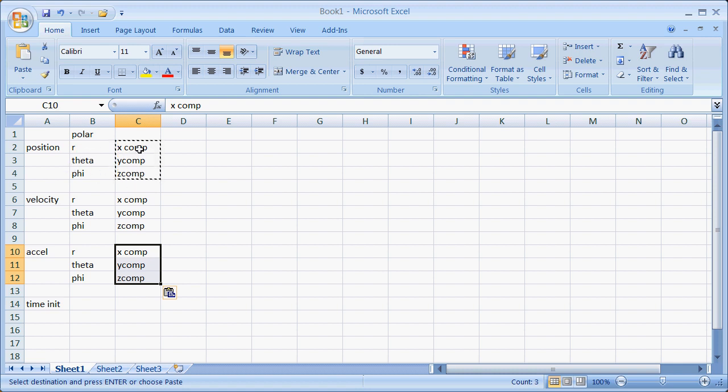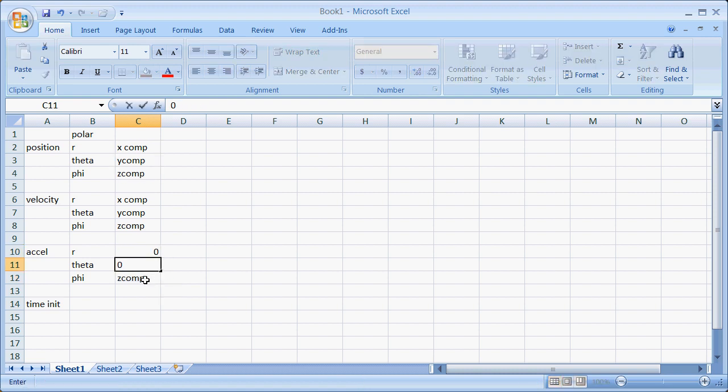Understand, these are going to turn out to be I, J, K, I, J, K, I, J, K, with I being 1 foot, I'm sorry, 1 meter, 1 meter, 1 meter in the positive x, 1 meter in the positive y, 1 meter in the positive z. Same, 1 foot per second positive x, 1 foot per second positive y, 1 foot per second positive z. Same thing here. You know that these are going to be 0, 0, in this case, 0, 0, and minus 9.8.